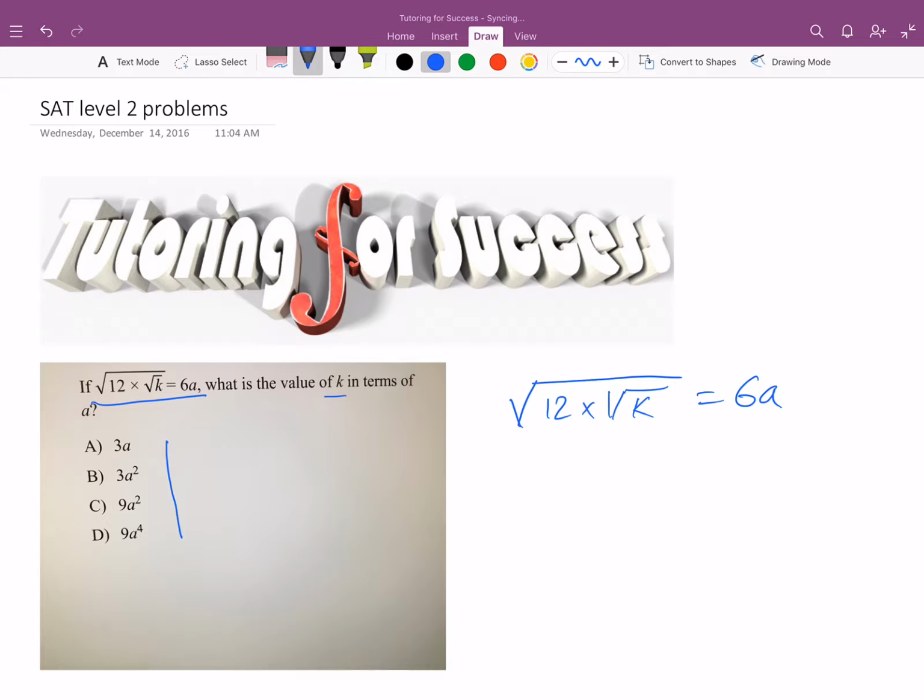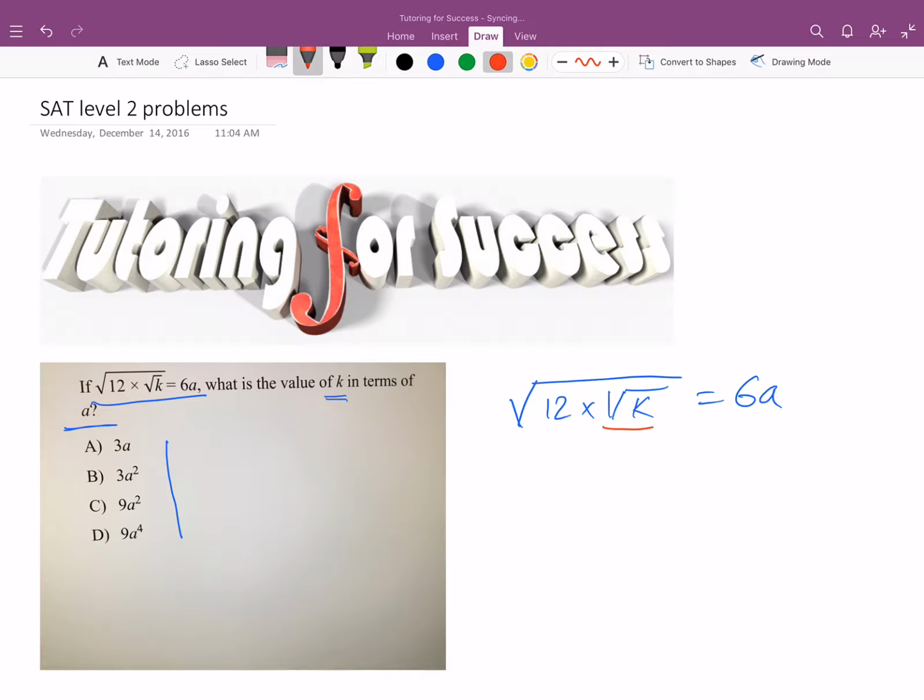So just to be on a safe track, whatever your answer is has to be in terms of a variable, not a constant. So let's start. You need to find the value of k, but that has to be expressed in terms of a. So what do we do now? Obviously your k is buried in here, inside the radical multiplied with 12. Somehow I need to get that out before I'm able to find anything.